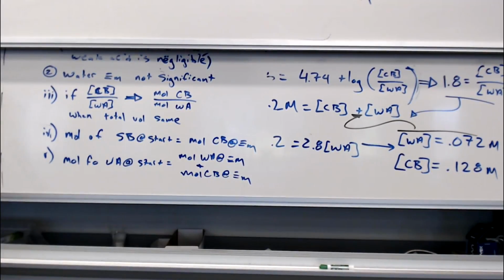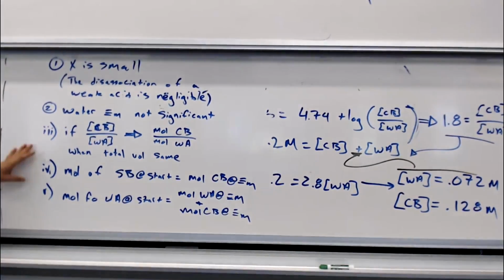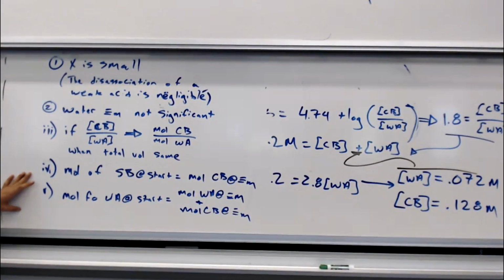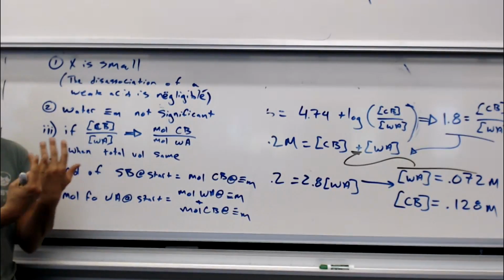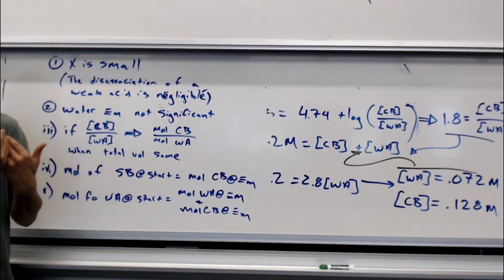However, that's also what got a lot of people in trouble on the second midterm, because on, I think it was part C, these assumptions didn't work because you weren't doing it via titration. These things we're using assume that you're starting with all weak acid and then adding strong base. On the midterm, you had some weak acid and some conjugate base already present, and you were reacting both of them.